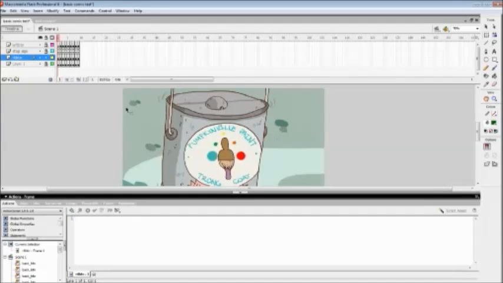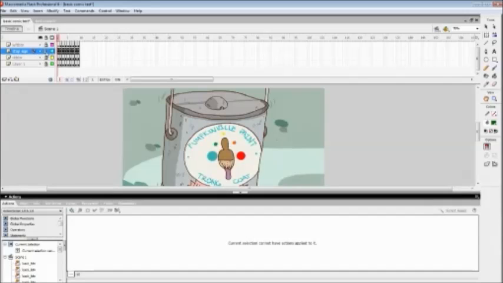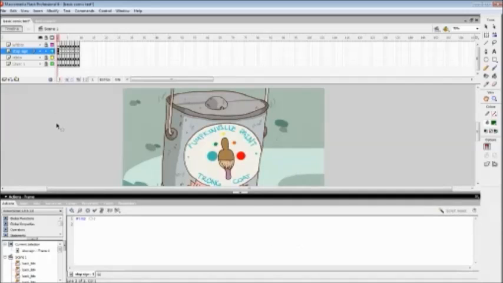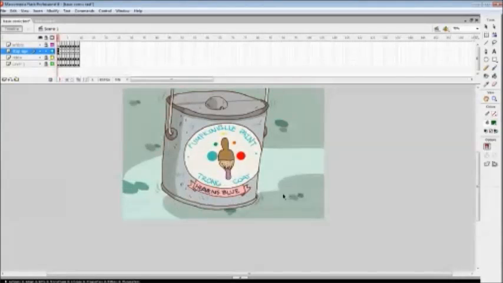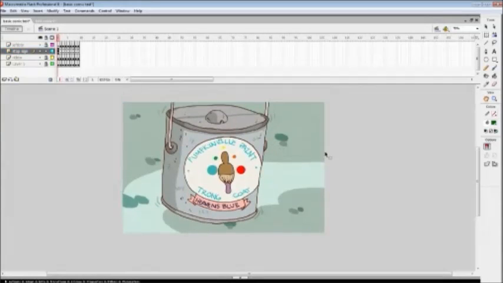Beyond this, we're going to have to create a lock for this. Without this lock, which I call a stop sign here, the comic would play automatically.